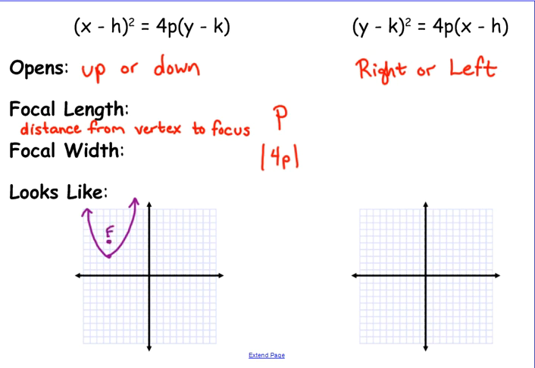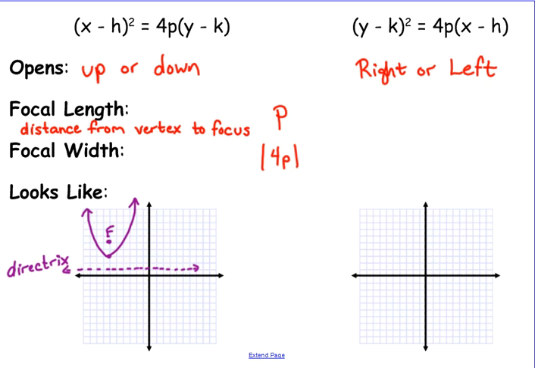The focus is inside of the parabola, and your directrix is the same distance away from the vertex as the focus is. So I've got the focus 2 units above the vertex, so the directrix is 2 units below the vertex. So this is a horizontal line, which is what we call the directrix. And the F there is the focus. So that would be one that opens up.